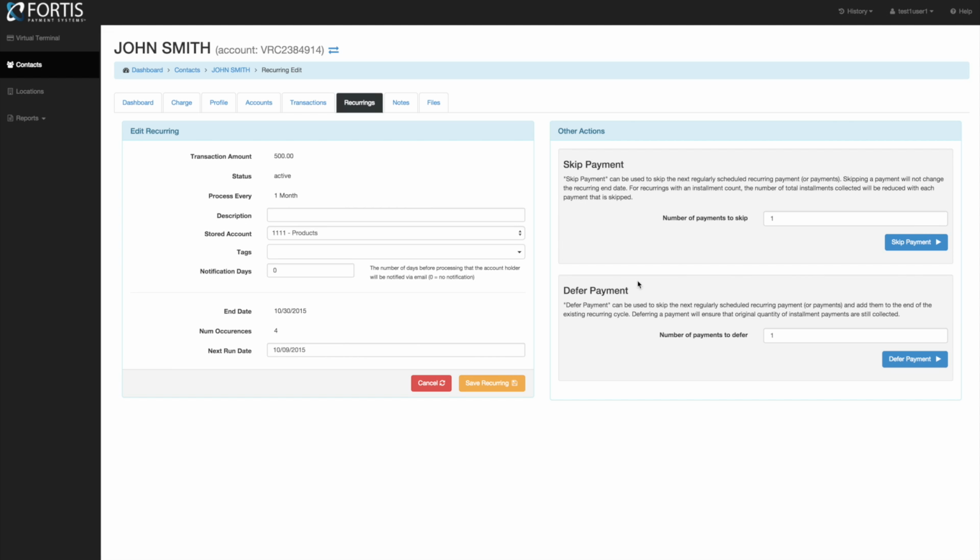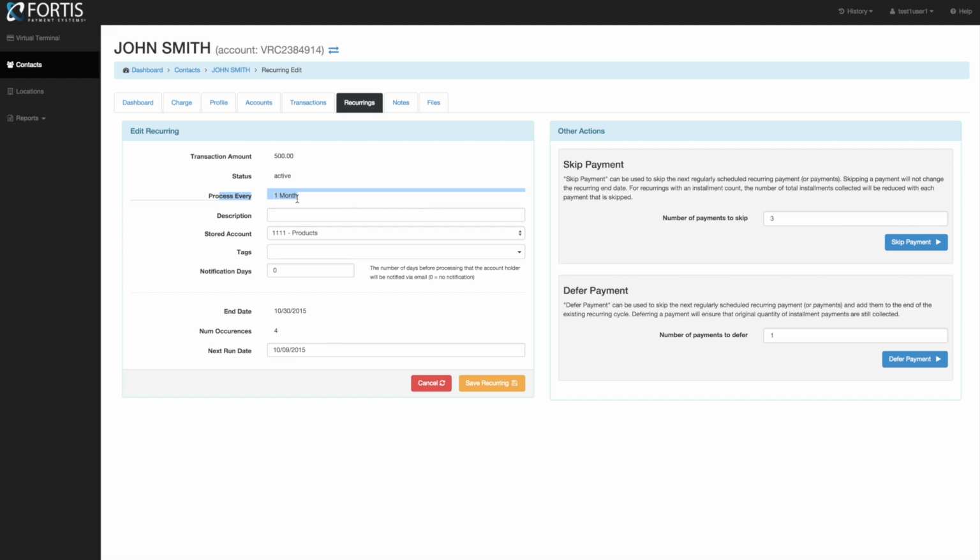Now, what's great with both of these is you can change the number here. So it's not like you just have to skip 1 payment. You could skip 2 or 3 payments. It's whatever you like. Now, the other thing you need to remember is this is based on what we call the interval, or how often you are processing this. So if you are processing this every 2 weeks, let's say, it will skip a 2-week payment.